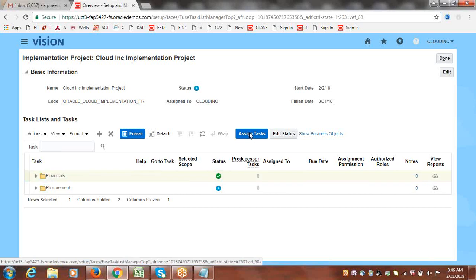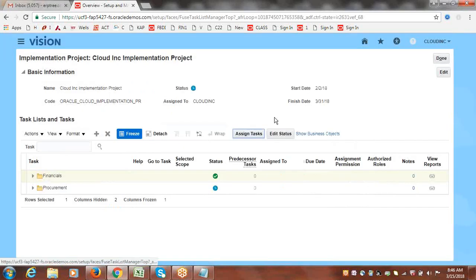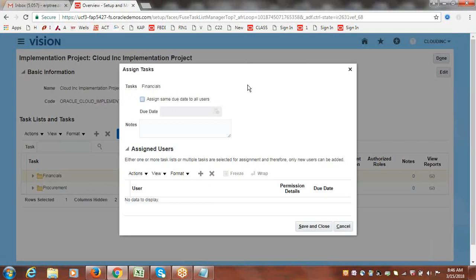Select financials, click on assign tasks, and you can assign it to the resource who is going to work on financials implementation. It will open this page. Now assign these financials to users.